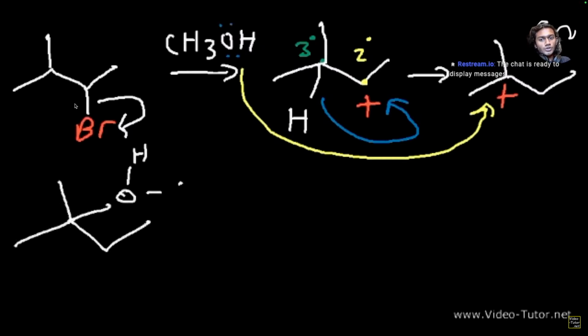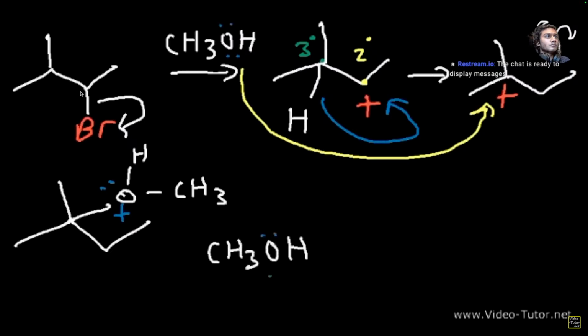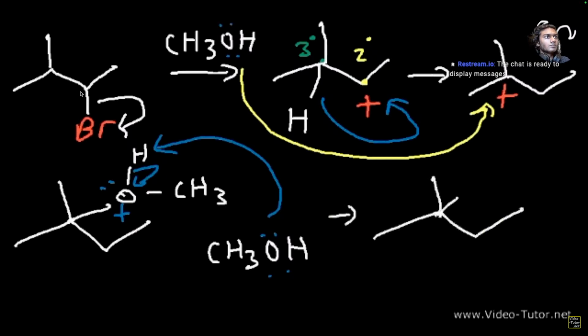So this will be SN2? I don't know. So we have an intermediate that looks like this. Since we have a neutral nucleophile, the reaction will at least take 3 steps to occur. But because of the carbocation rearrangement, there's 4 steps in this reaction. Now, once we form this intermediate, we're going to use another methanol molecule to get rid of the hydrogen. And so now we have the final product, which is an ether.